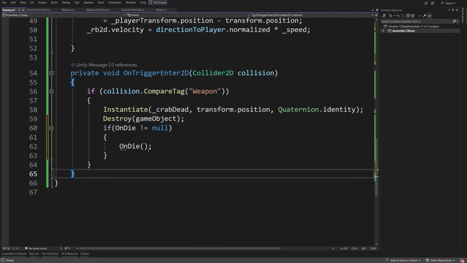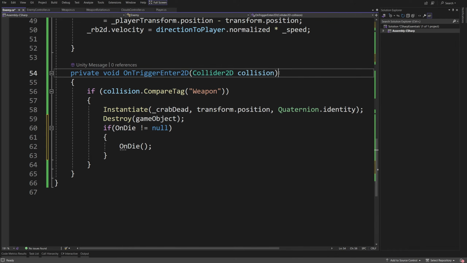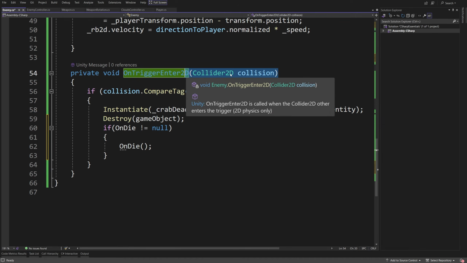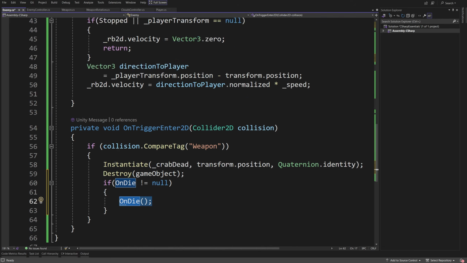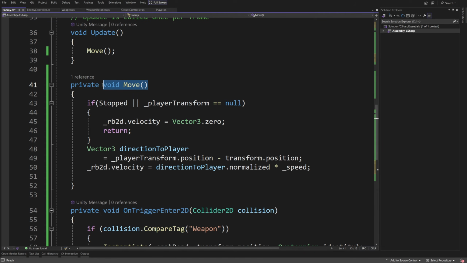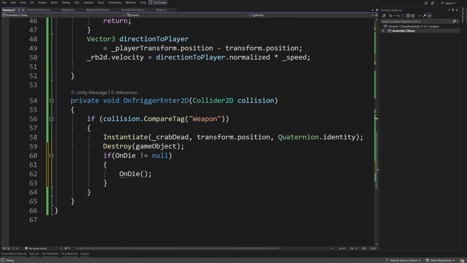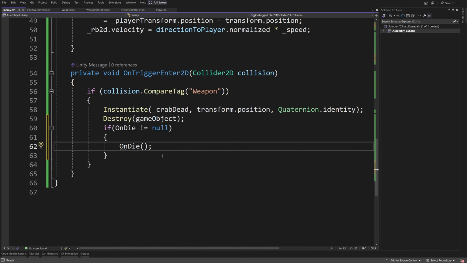And this will be a very useful concept when you start learning about object-oriented programming. Another important part is that the onDie has no arguments passed to it. So we can't really assign to it OnTriggerEnter2D because it requires us to send it a Collider2D collision. We cannot really do that, so the method that we assign to it must be something like private void Move, because Move takes no arguments. So this is pretty important when it comes to events and action delegates. Let's save our script and let's go back to our enemy controller.